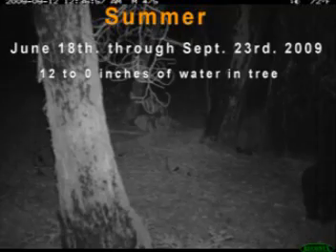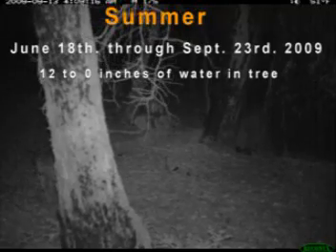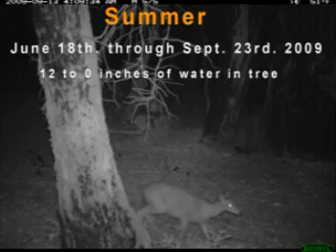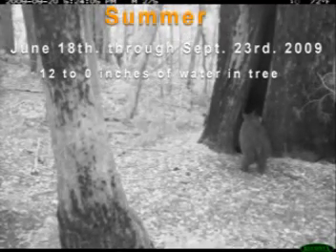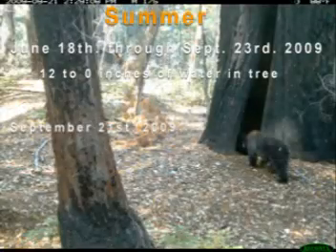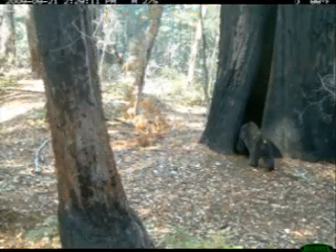During this study period we had 11 deer visitation days. Most popular times were 4 to 9 a.m. and 7 to 7:30 p.m. During our three-month summer period we had about 12 bear visitation days, about one every 7 to 8 days. The most popular morning time was 8:55 to 9:42 a.m., and the evening was 5:29 to 6:47 p.m.